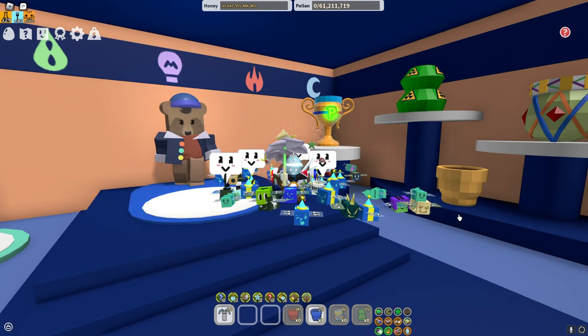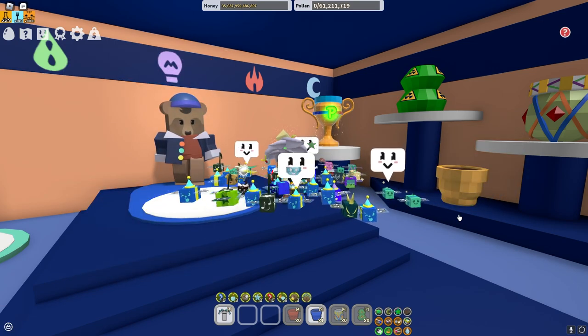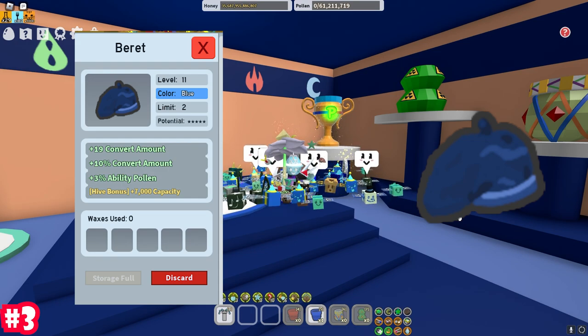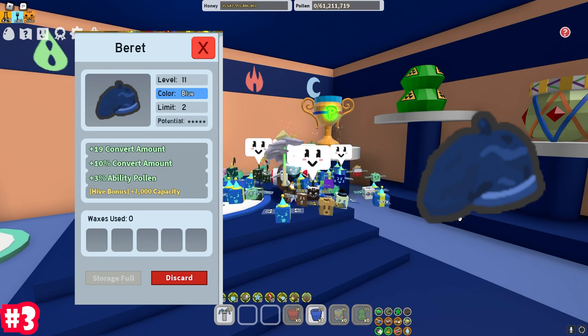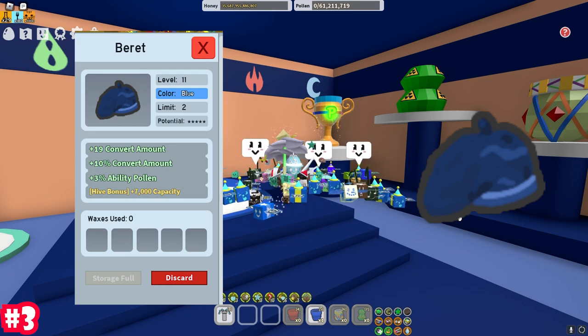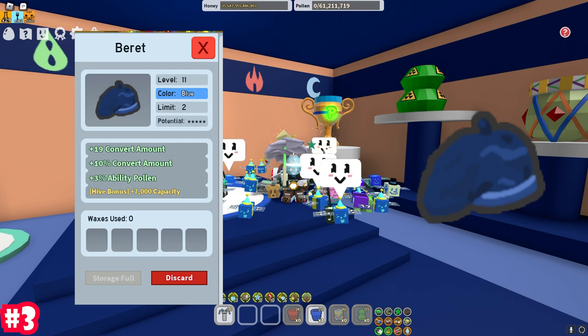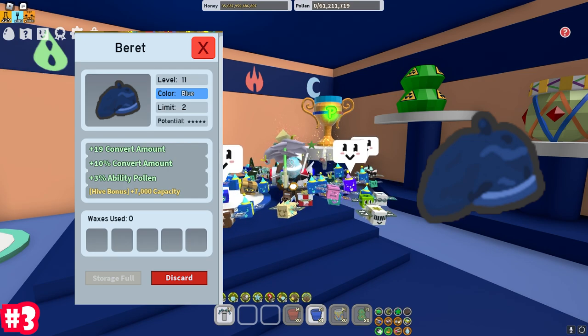Now we have a very, very blue Beequip here. We have the beret. This Beequip is actually just amazing for blue. It gives capacity, convert amount, ability pollen, just everything. It's just amazing. So if you're blue, it's just for blue really, to be honest. No other hive, if I'm going to be honest with you guys.